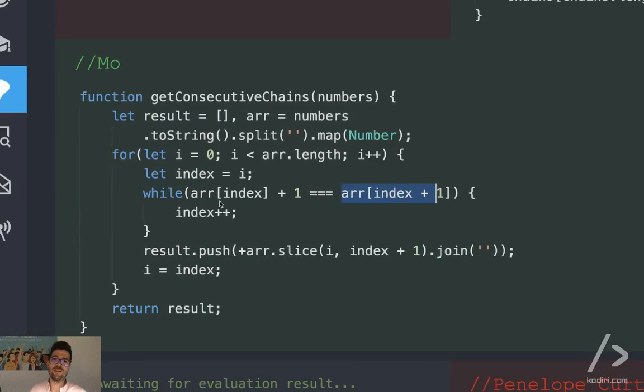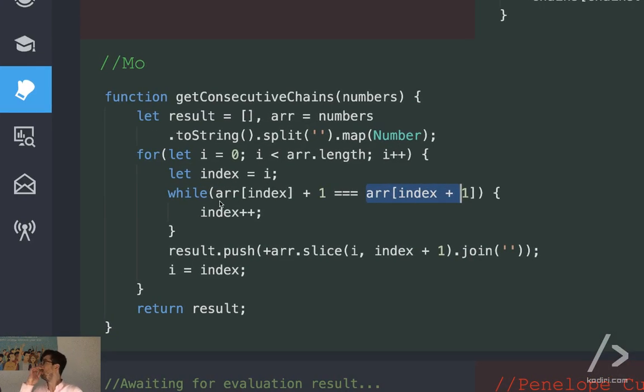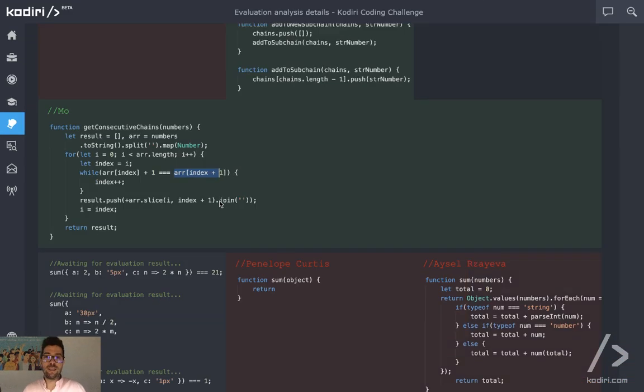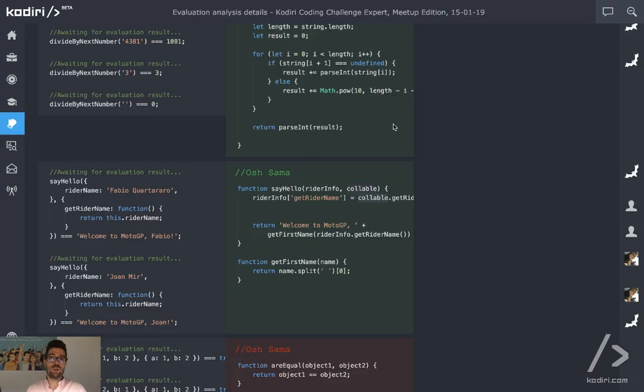I'll tell you something, this is not my style, clearly not, but I appreciate this kind of solution, right? Because that gives me an idea about how to solve problems following a different pattern. I think that's the way you progress as a developer: understanding different strategies and trying to sometimes follow them, right? So for example, if I have to do the same problem again, I will try to do the same thing as Mo did, because to me that will be more challenging, because I'm not used to that kind of syntax, right? I think that's pretty much it, guys, regarding the first question.